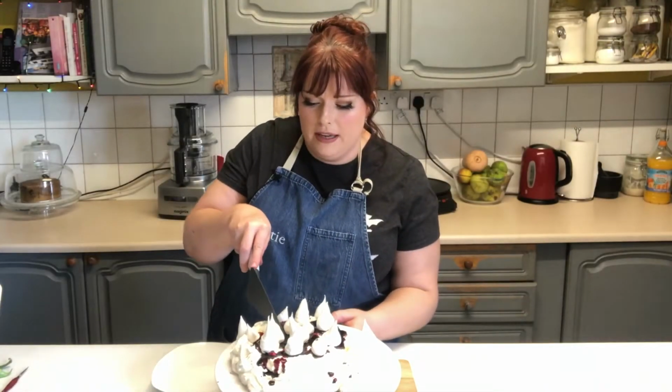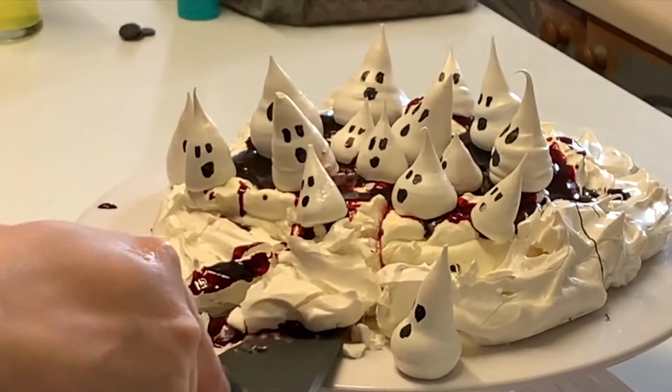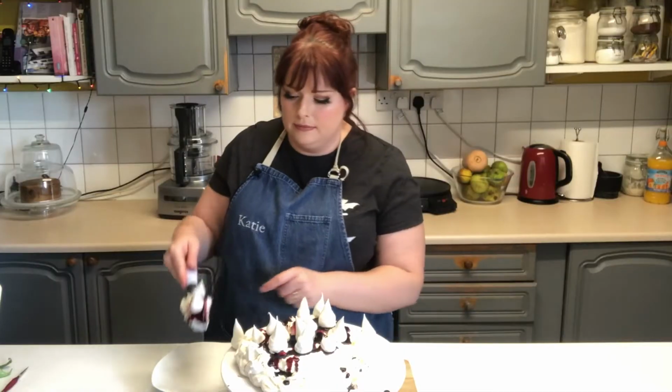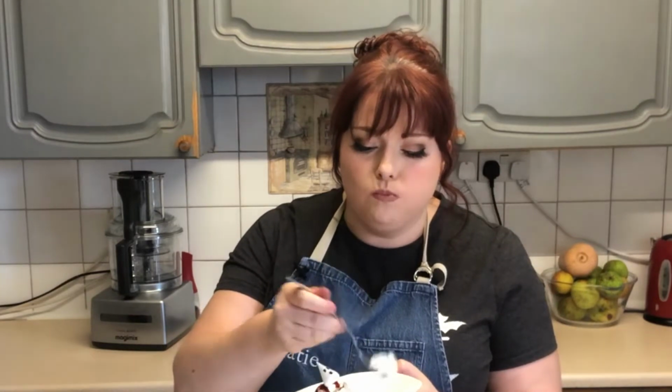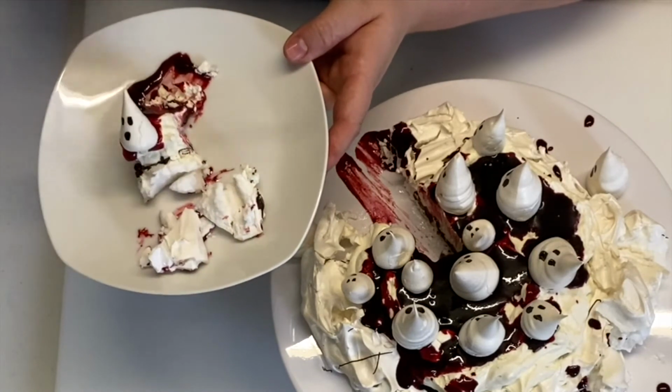So we'll have a little taste now. I'm going to cut into it. Make sure I get some of that chocolate and the cream. The blackcurrant coulis is still really tart, so it really cuts through the pavlova, and the addition of that chocolate just makes it all tie in together with that lovely double cream. And you can see on camera there, a lovely marshmallow in the middle of the pavlova. It's nice and soft.